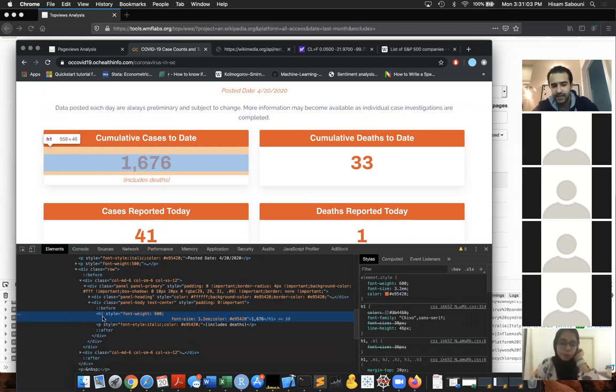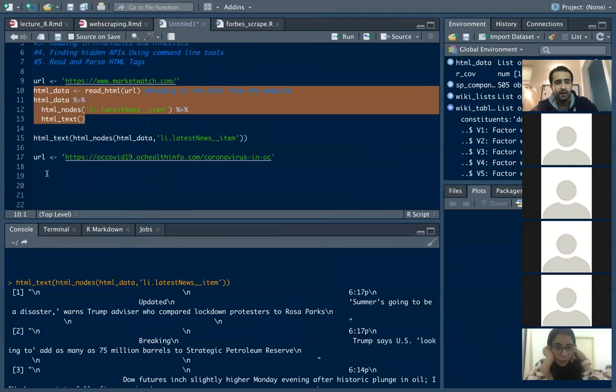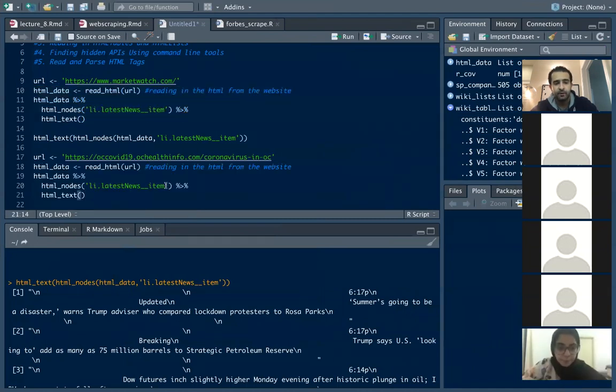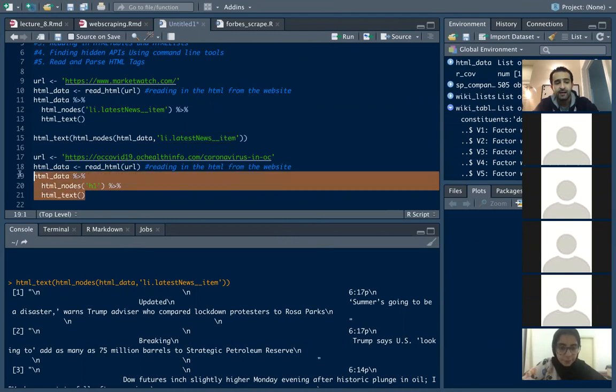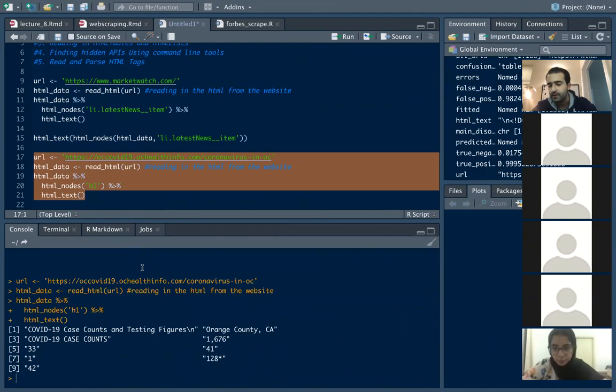Here it's a header of style 1. So it's basically the biggest font you can have on a website. What I can do is, using the same code I wrote before, I can copy it, paste it. Rather than looking up list elements, I can look up H1 tags. There's my H1 tags.